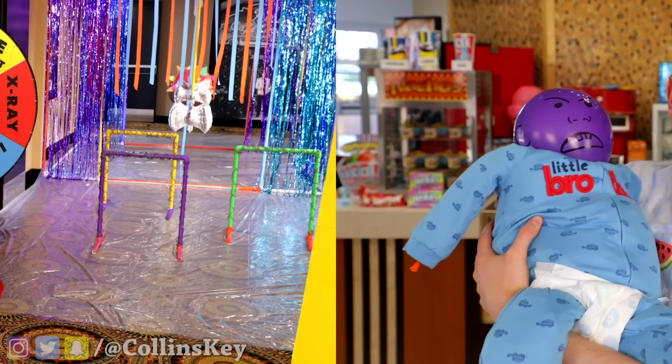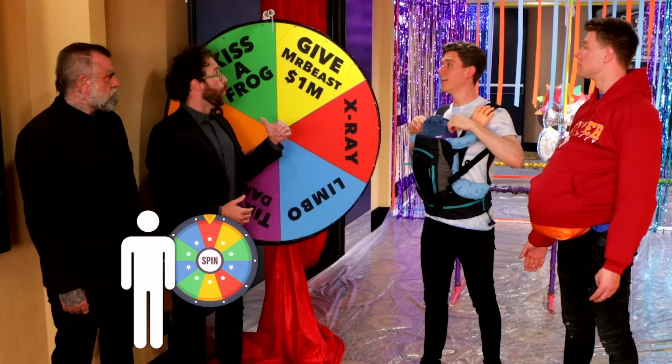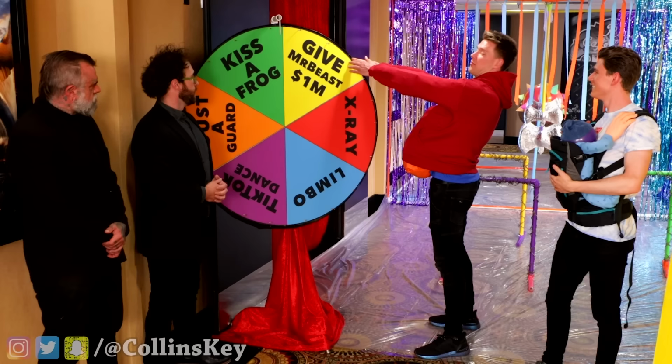Dude, I am so excited to see this movie with my baby girl. Hold up there, boy. To see if you are clean of any contraband candy, spin the mystery wheel once. Whatever it lands on, that will be your test. How's that sound? All right, step aside, father. Yep, you go, step aside. We're just going to have to give this thing a big spin. You ready? Here we go.